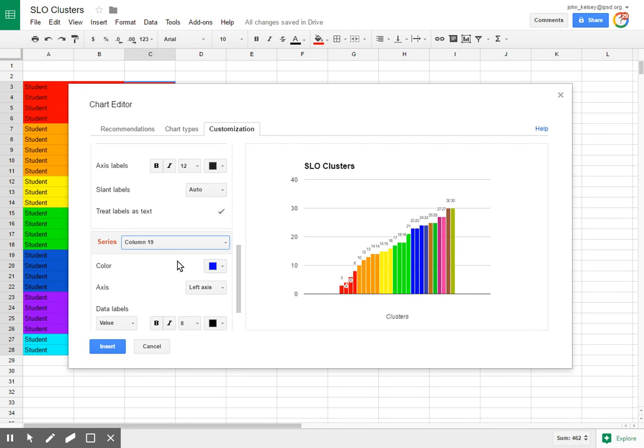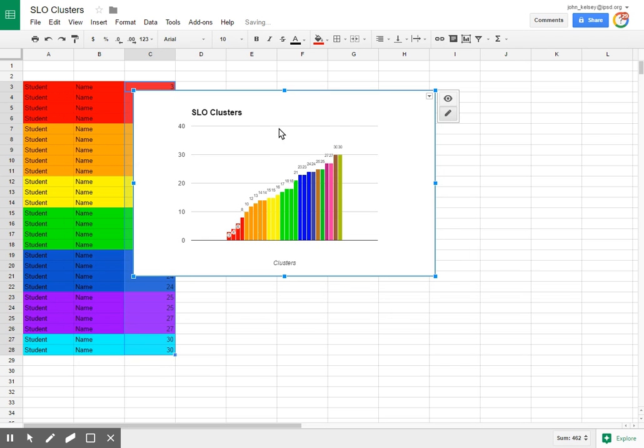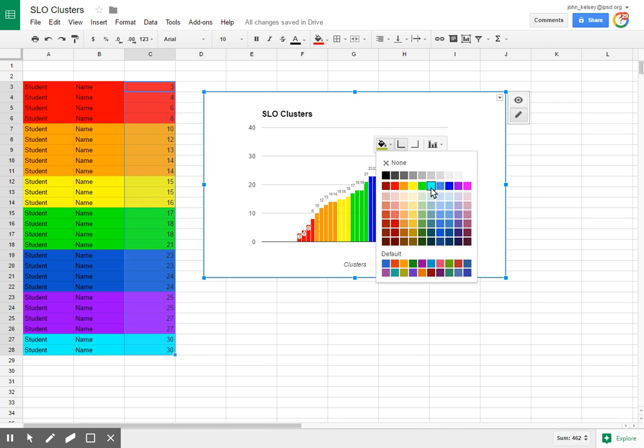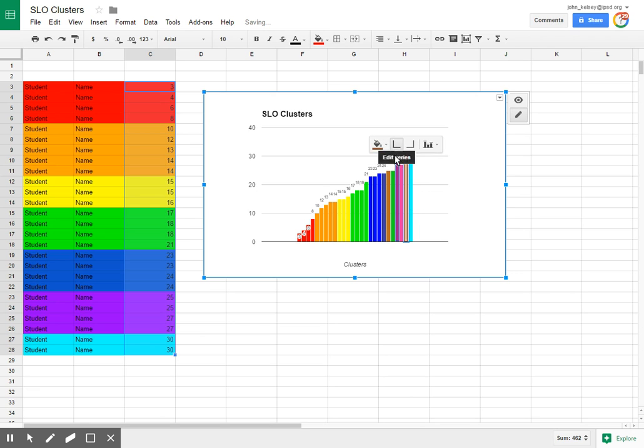Or once I have gotten as much as I can on here, I can go to the other way to change column colors, and that is to go ahead and insert this. And I can actually directly click on these columns and go ahead and finish them up. So I'm going to click on here, get the option, and I can change the colors of each column from here as well. So that you can actually change those from 2 different settings.